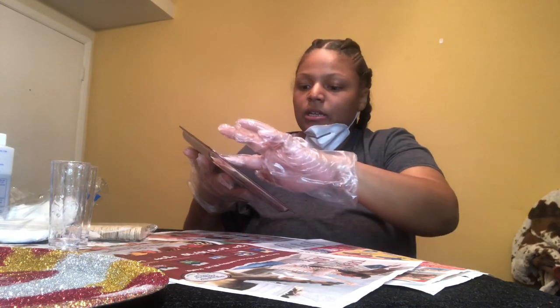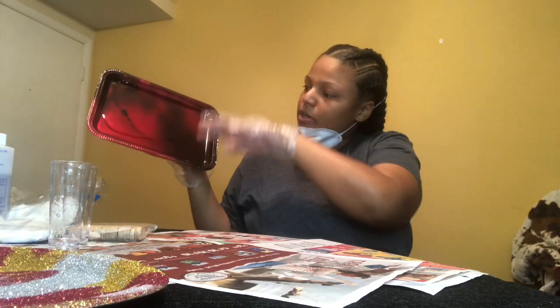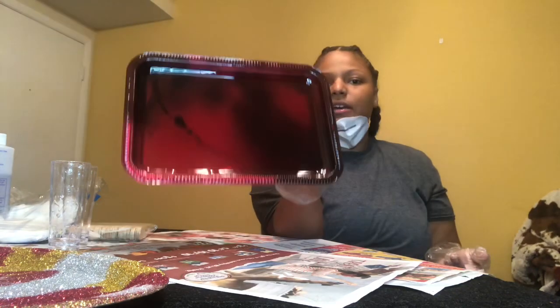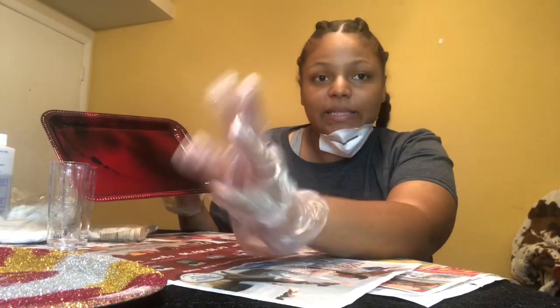So once this is how I like it, how I want it, if I think it's enough, I'm going to wait till this falls back into the corner so it's not a divot. So it's not a divot in a tray. And I'm gonna mix some more epoxy that I'm not going to record, because I just showed you how to mix epoxy. And then I'm gonna show you how I apply it to a glitter base instead of a flat base.